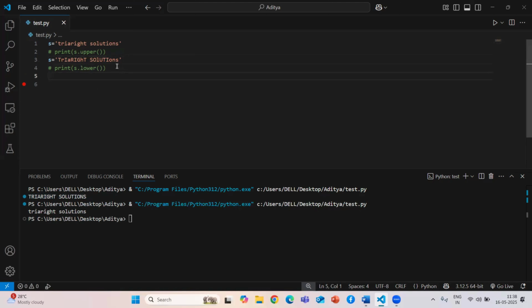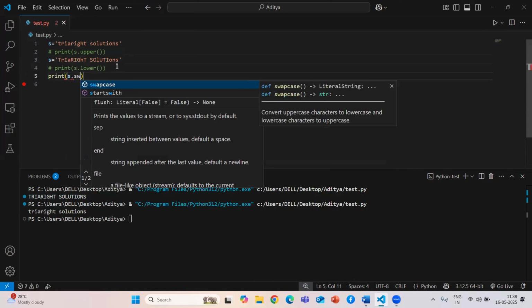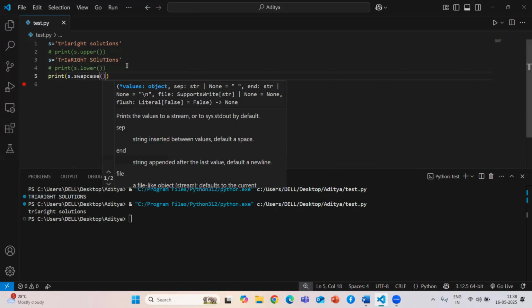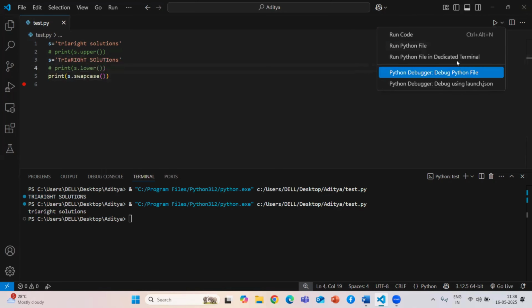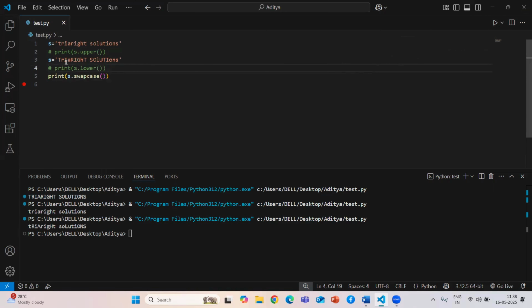This method is used to convert lowercase alphabets to uppercase and uppercase alphabets to lowercase. So we just type swap case. After we hit that, if you see, the output will be like this. I took uppercase T, but here it converted to lowercase. Okay, this is how we can achieve swap case.